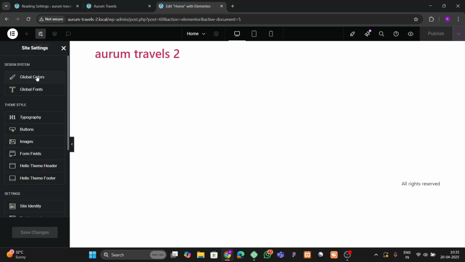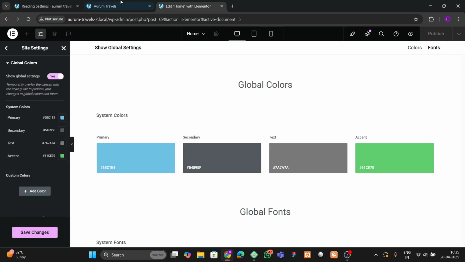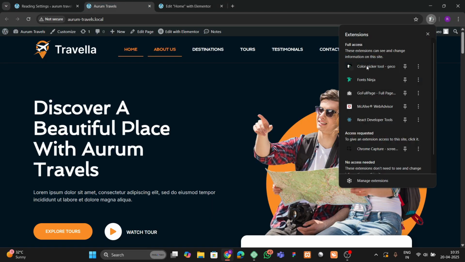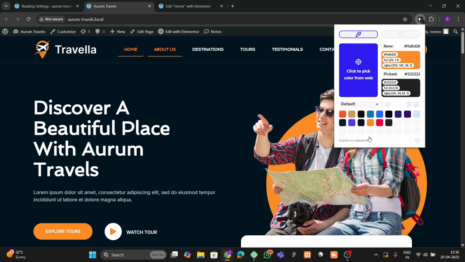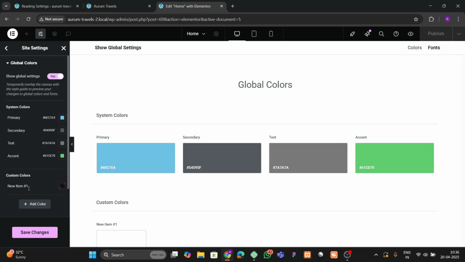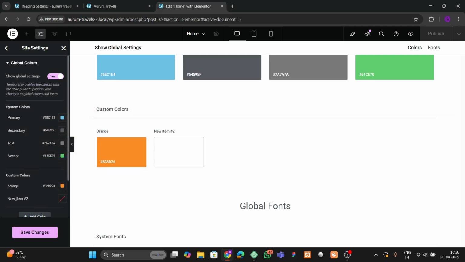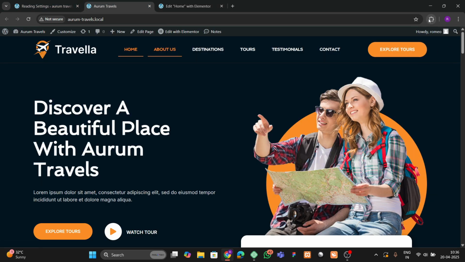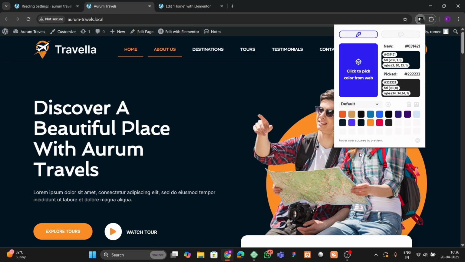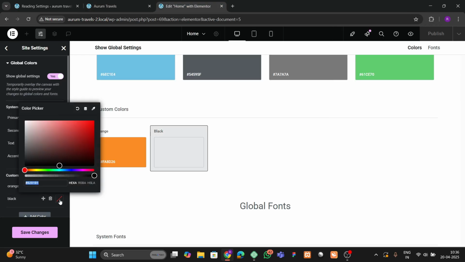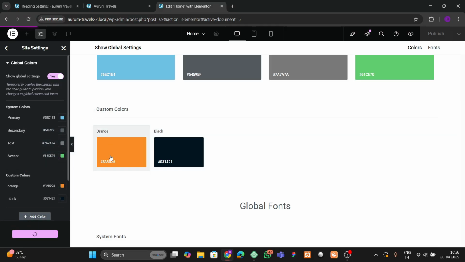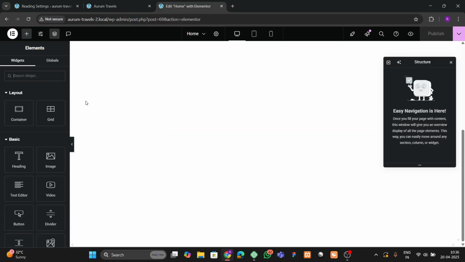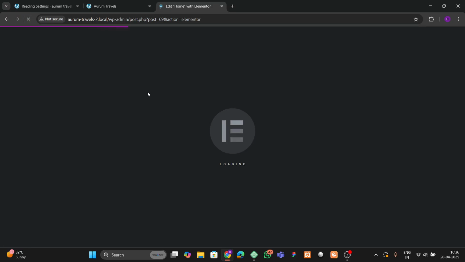Okay, so let's go to the site settings, and in the site settings we have to set the global colors. I will get all the colors from here. I already have these colors here, so let me go to the custom colors, and here I'm gonna add orange. Okay, and here we gonna add this. Then we gonna need one more color, black. This color will be for the background and all the heading stuff. So let me copy this color code, and we're gonna go to this and paste it here. Okay, so we only require these two colors for making the website. So let me get back and let's refresh it here one more time.